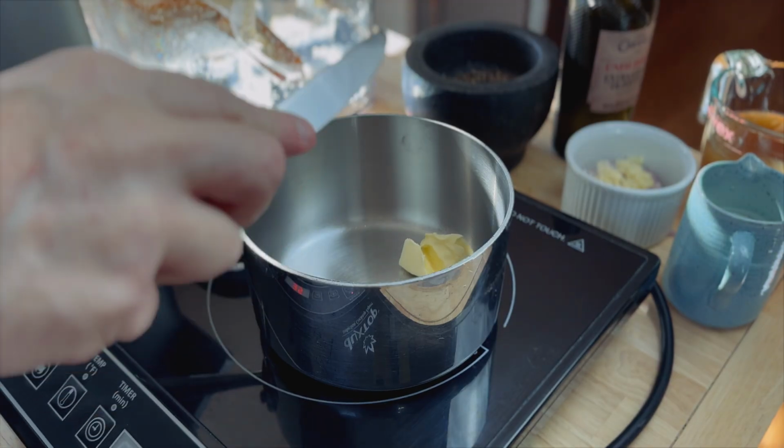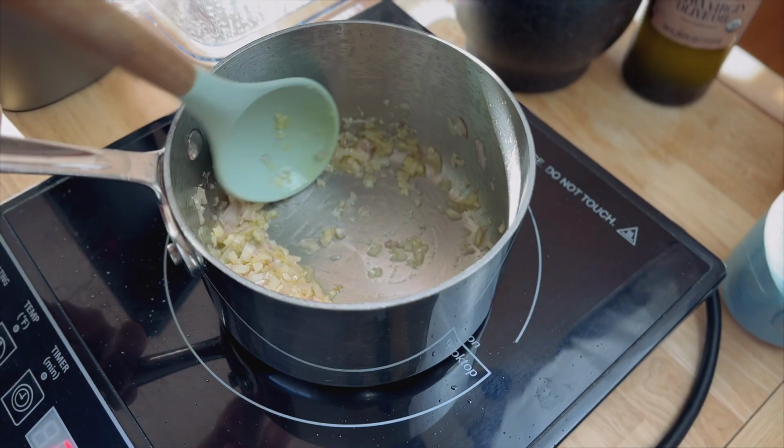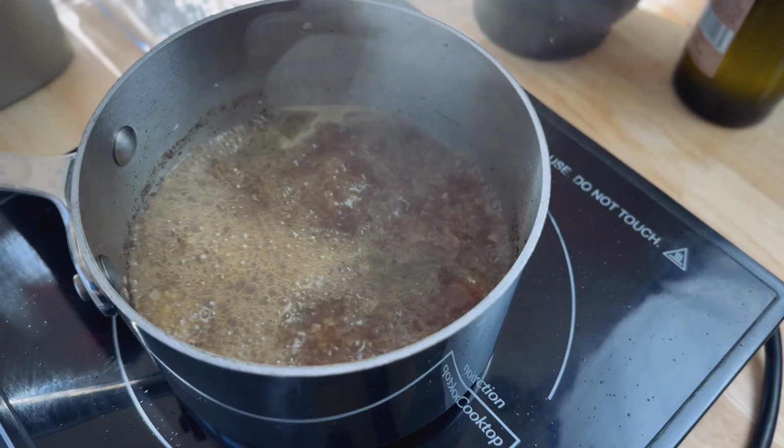I've got to admit, that did feel good. Hot pan, I added a small amount of butter along with some olive oil. I added the shallots and garlic and sweat them off for about 2 minutes. After 2 minutes, I added the peppercorns, gave them a good stir for about a minute, added the beef stock.